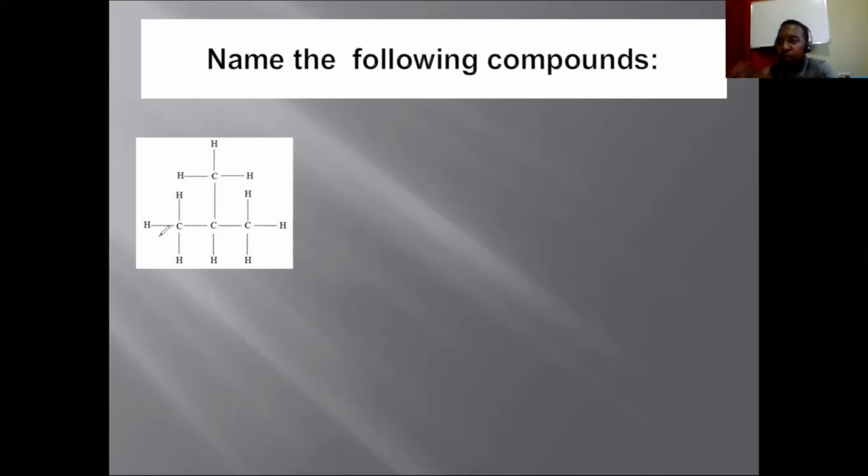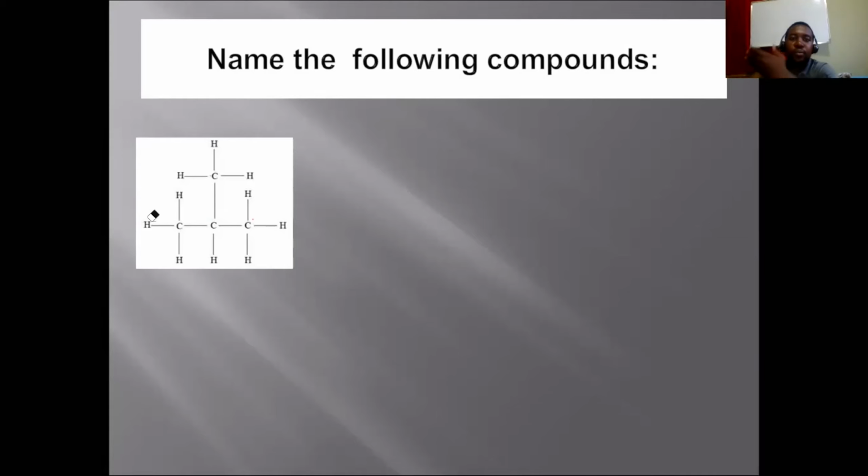So the first thing that we need to check is if there's a branch or there are no branches. If we start counting here, that's one carbon, that's two carbons, that's three carbons. We notice that we skipped the carbon here. If we do the same and go this side, we notice that there's still a carbon that is not in our continuous counting. So that shows us that we have a branched compound. So we identify that it's a branched compound.